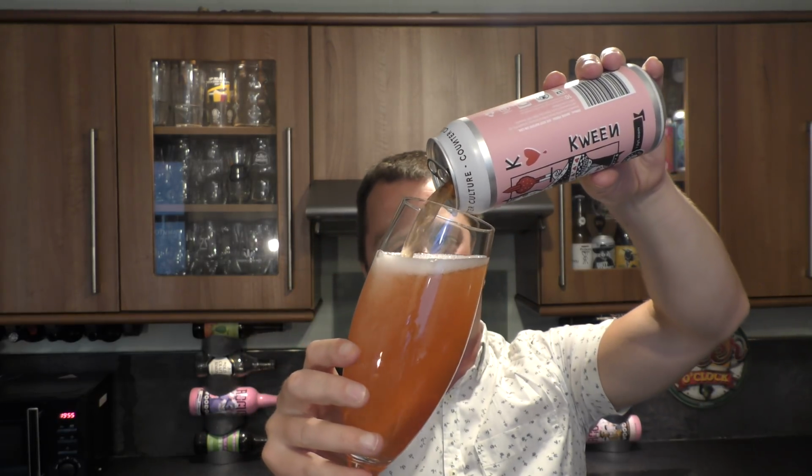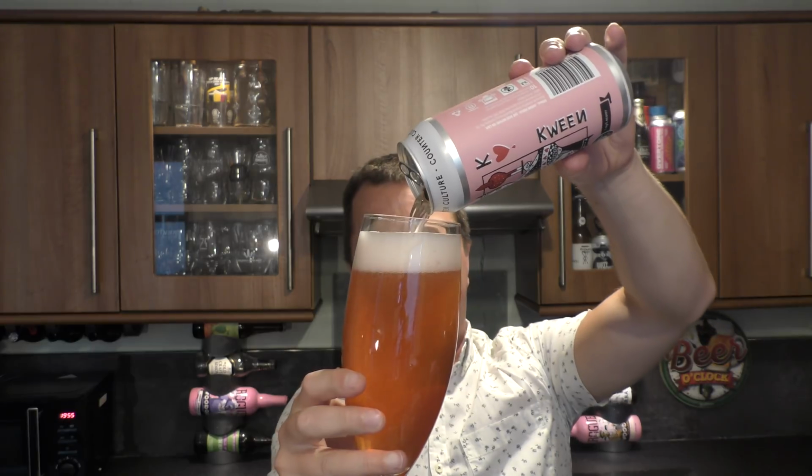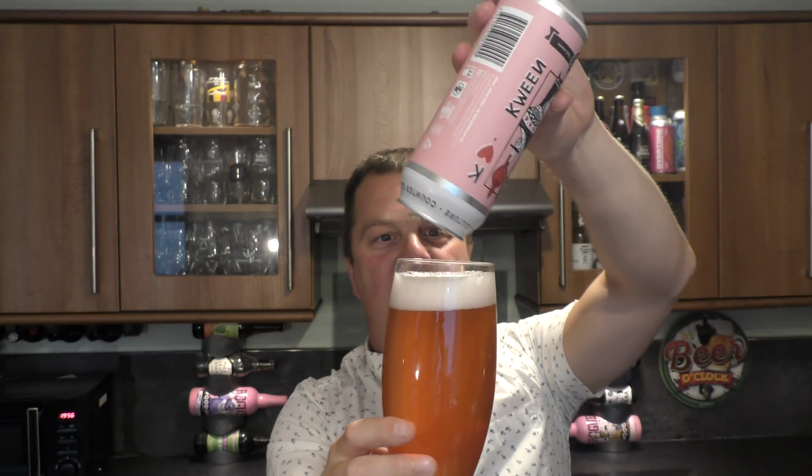Massive thank you to Mick for sending us the beer in Australia. Terrific thing. He's been sending us beer now for years, literally years, to the channel. I've tried sour beers, IPAs, double IPAs, pale ales, all sorts of different beers from Australia, and if it wasn't for Mick I wouldn't try any of them. So thank you very much, Mick, for sending us today's beer.